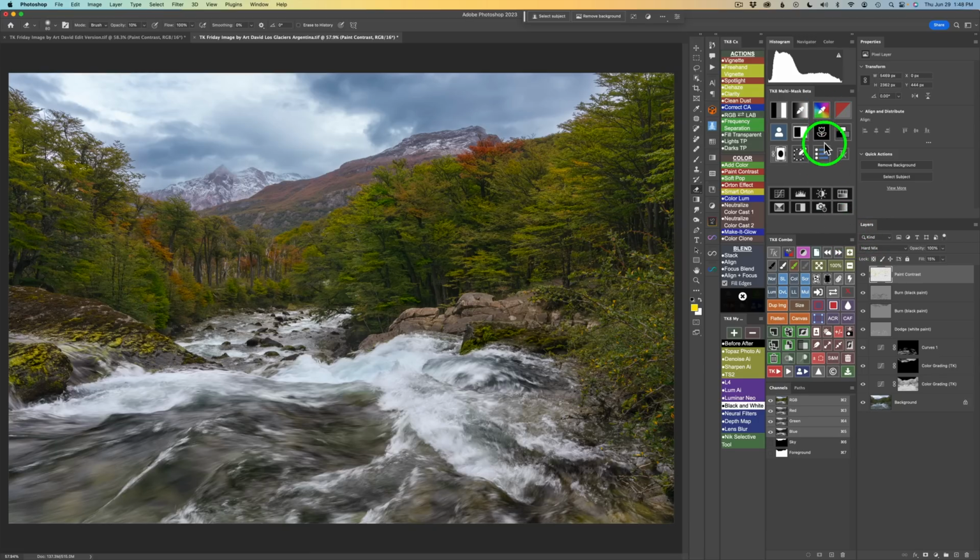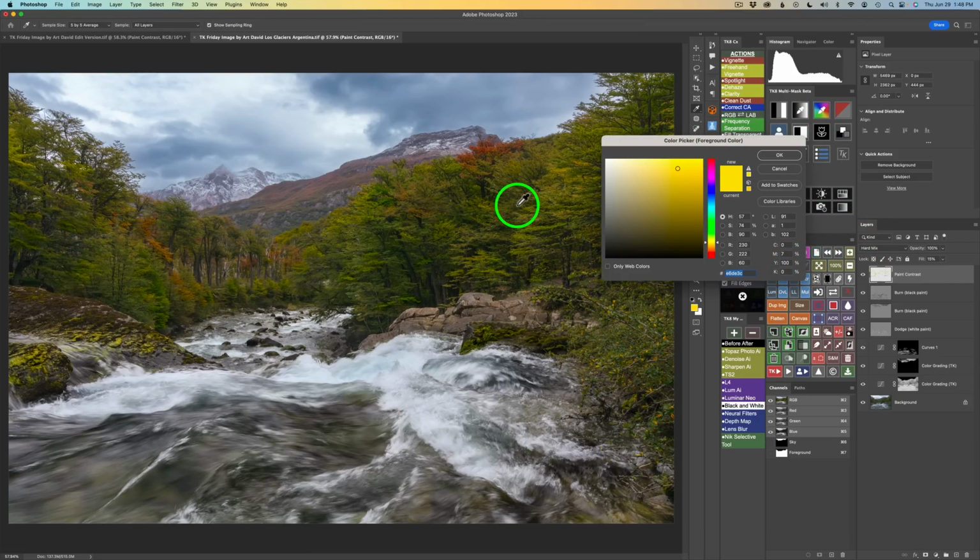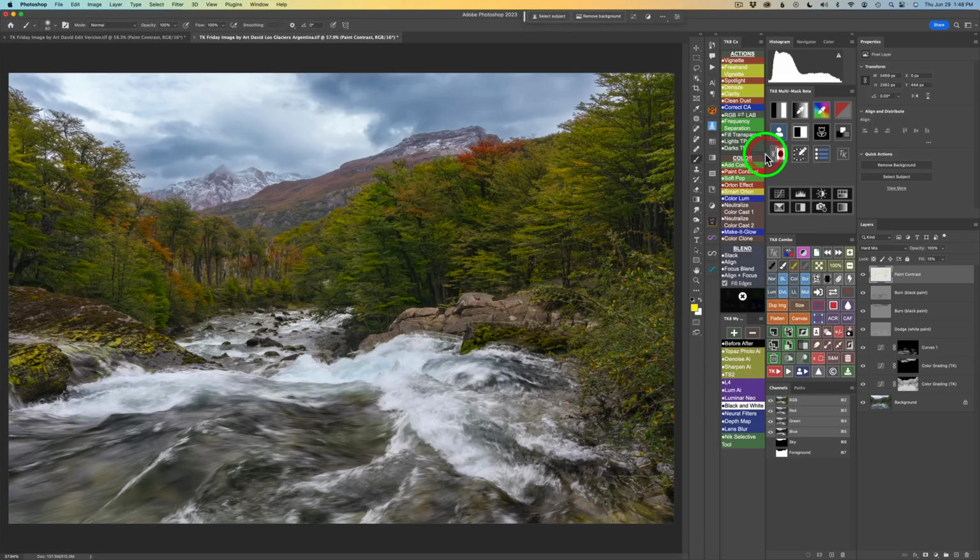But remember, to change that color, what you want to do is click on the green brush and your color picker comes up, and then you can sample a color. And remember, when you pull it to the right, you'll add more saturation. Pull down, you'll darken. Pull up, you'll lighten. So if I had this color right here and I wanted to lighten it and add more saturation, I would click right here and then click OK. But that's how that works. But anyway, let's check it out.